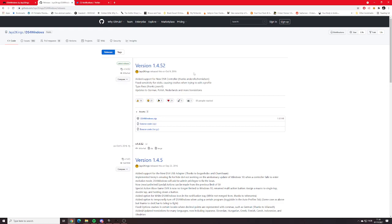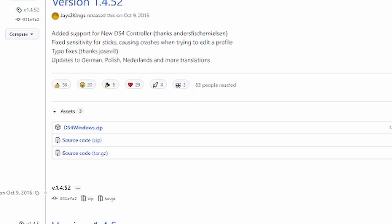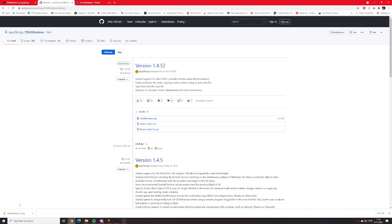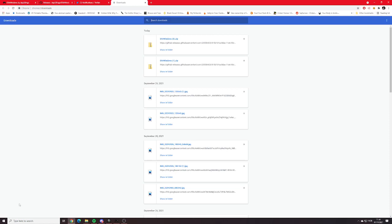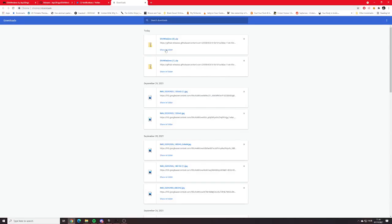You people will be like, what am I going to click on? There's so many clickables. Well, don't you worry — you want the latest version, so you just click on DS4Windows.zip. Then you click on this cute little folder icon here. If you lose that folder icon, just press Ctrl+J on the computer and you get all these downloadables. Then you just click Show in Folder.